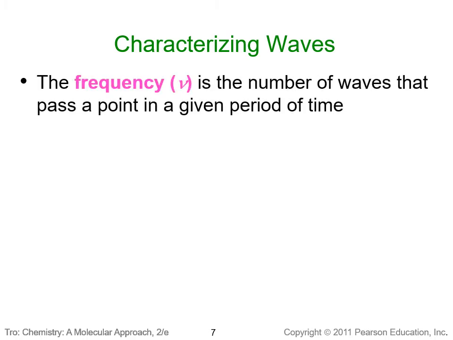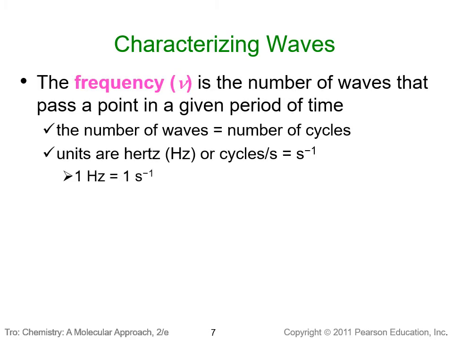There is yet another measurement we can take, and this is called frequency. Frequency is represented by the Greek letter nu. This is the number of waves that pass a given point in a period of time. And so the measurement for frequency is waves per time. If we're talking about per second, so cycles per second, this is what we call a hertz, abbreviated Hz, or 1 over seconds, seconds to the -1. And this is the frequency.